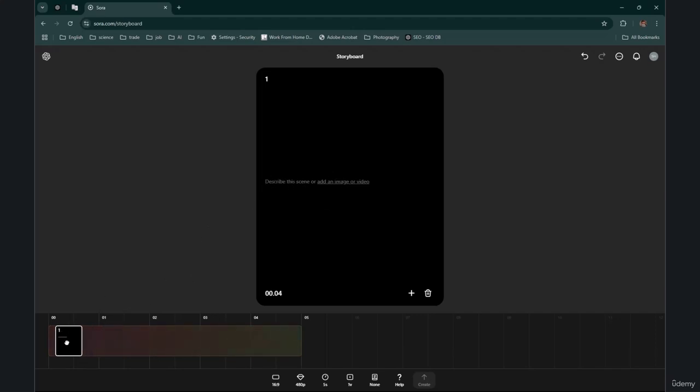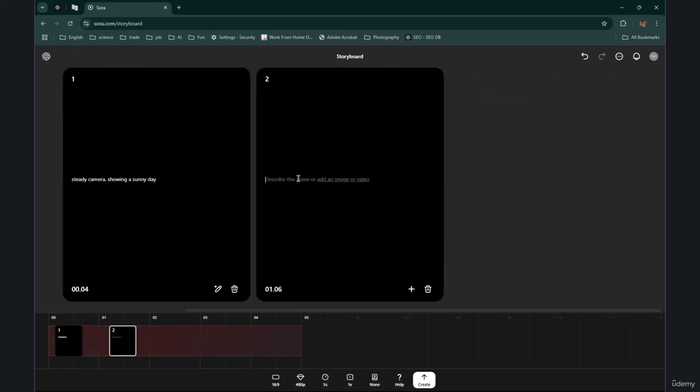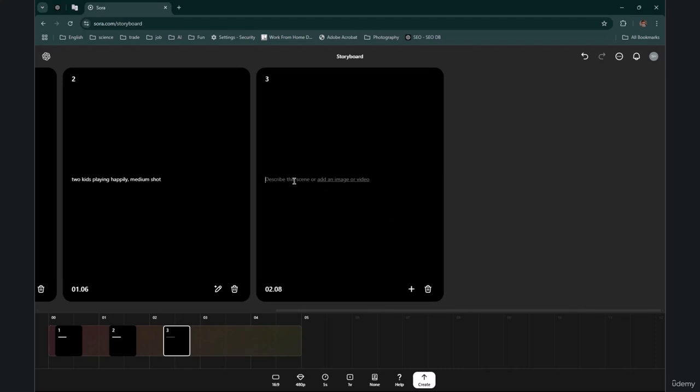For example, in this part, start with a steady camera showing a sunny day, and then in this scene I want, for example, 2 kids playing happily, medium shot, and again in this scene, for example, one of them, their mother tells them to go home, right?